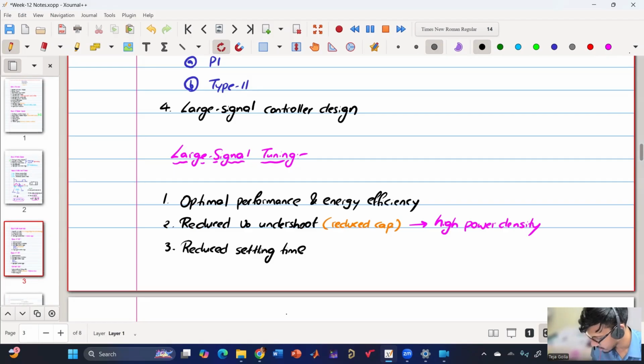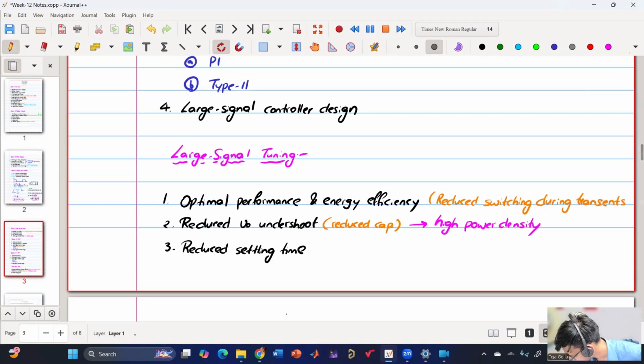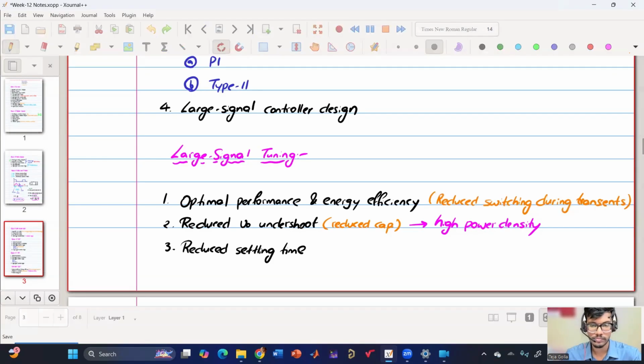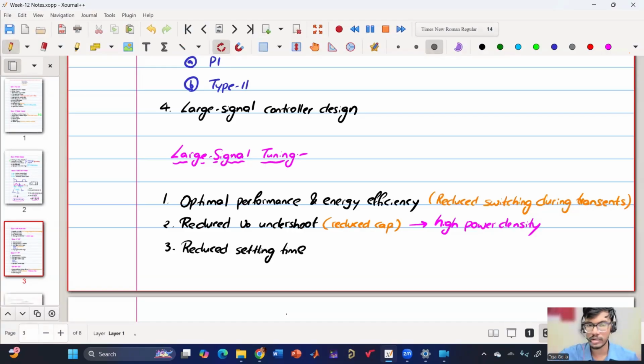So there is less than a minute. Once this meeting ends, kindly join. The summary is over, then we'll solve few problems. So reduced switching events, reduced switching during planning. So any doubts until this point? Once the meeting ends, we'll join back and solve few problems. Anyone? Any doubts? Please join back so that we can discuss few problems and then we'll move to the digital aspects of the controller.